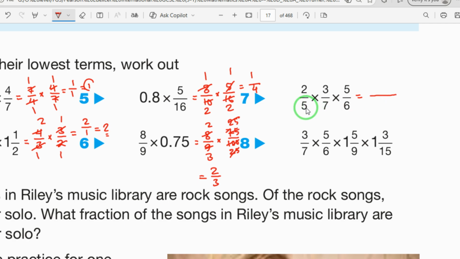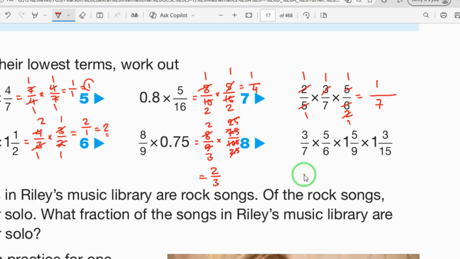You can simplify 1 times of 5, 1 times of 5, and also here 1 times of 3 is 3, 2 times of 3 is 6, 1 times of 2 is 2, 1 times of 2 is 2. Now we multiply numerator by numerator and denominator by denominators. 1 times of 1 is 1, and 1 times of 7 multiplied by 1 give us 7. So the answer is 1 over 7.